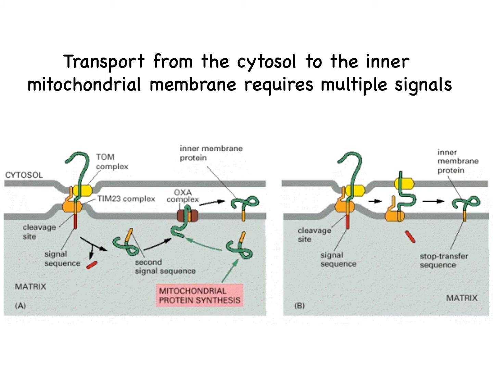Okay, in order to move a protein through both membranes of the mitochondria, we require multiple signals. Again, the red on the left-hand side, the red at the amino terminus of the polypeptide signals for the protein to go through the membrane. And then there's a second signal, in this case directing it back to the inner membrane and anchoring it there. Also a signal on a protein synthesized in the mitochondria can direct it into the same conformation.